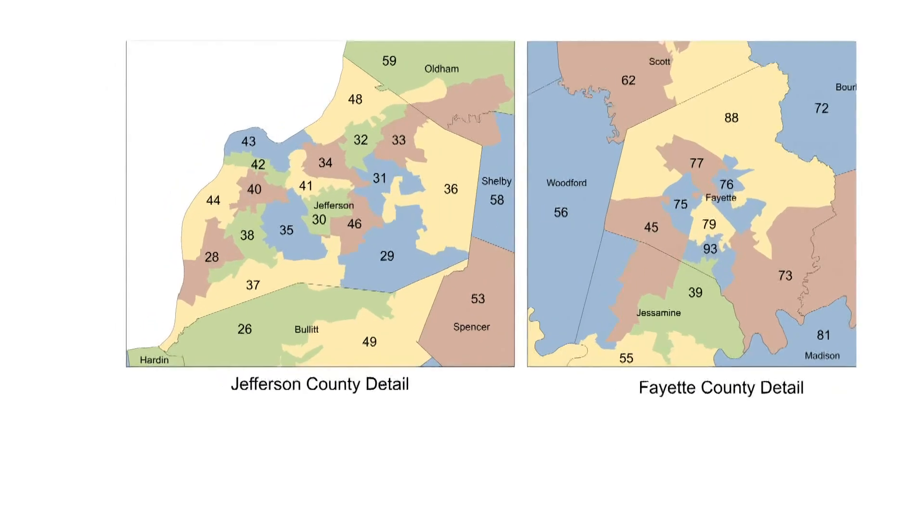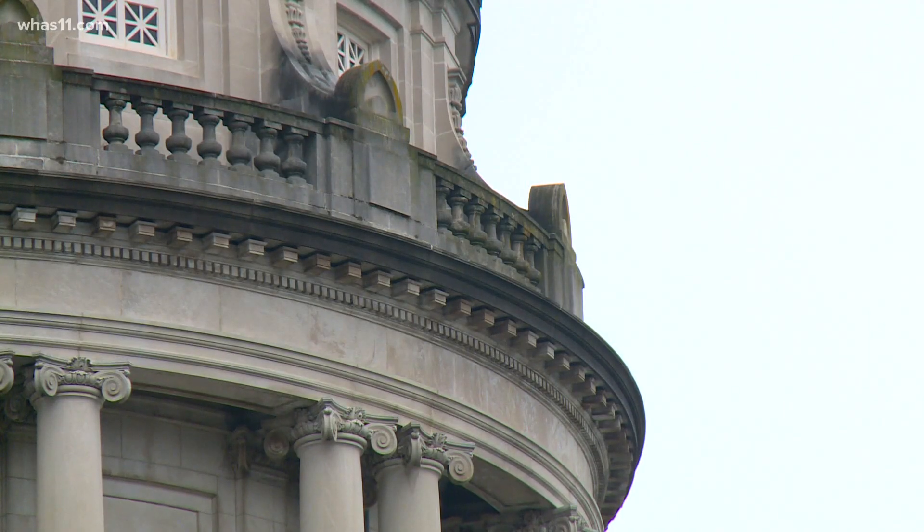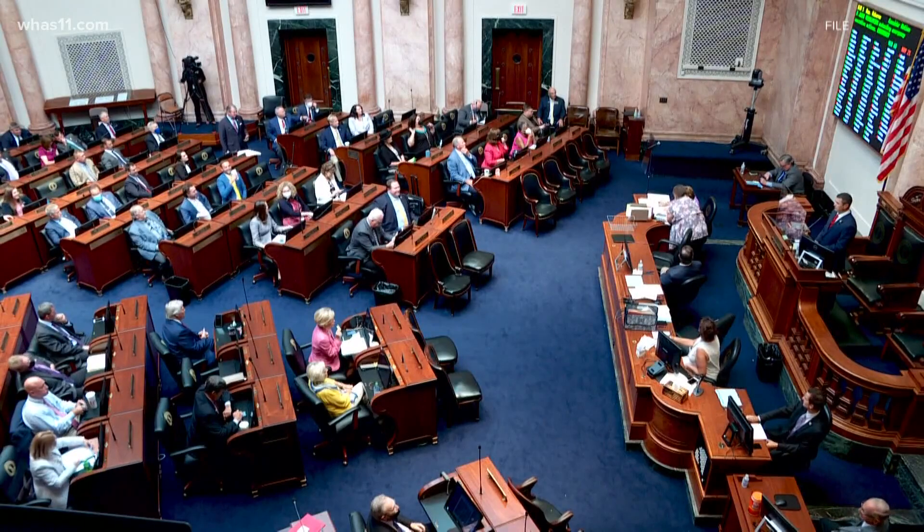One area that shifted quite a bit is Jefferson County. House Minority Floor Leader Joni Jenkins, a Democrat from Shively, isn't concerned her party will lose seats. 'Regardless of how you draw the maps, you're going to have about 14 Democrats in Louisville.' However, she does have concern about losing experienced legislators, because two sets of Democratic House incumbents from Louisville would be placed in the same district if this plan holds. 'We certainly would like our experienced legislators who are of those 14 now to come back, because they have experience in representing their communities.'